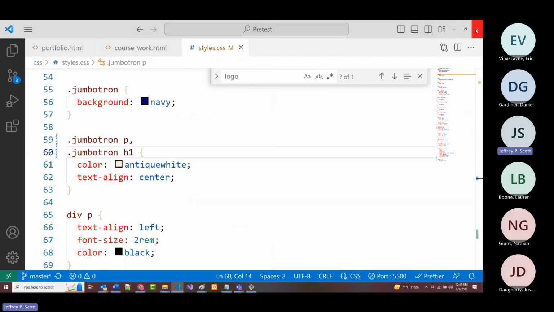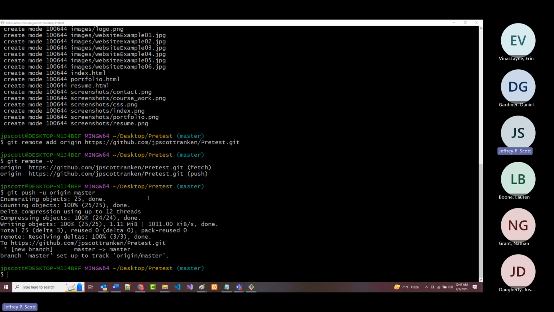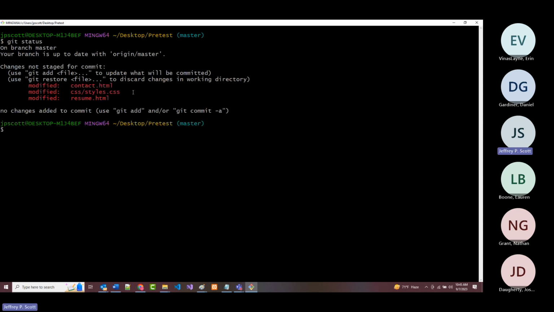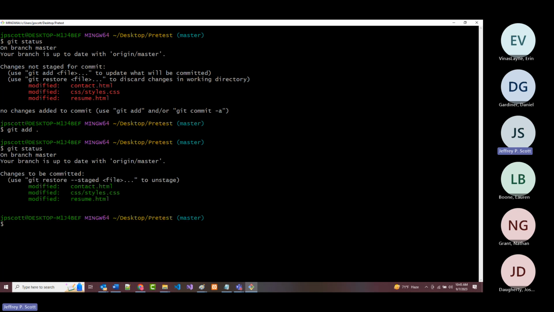So now I'm going to close this. Why? Because I want to show you in here, and let me clear the screen. All right. But now I'm going to type in here, git status. And it says, hey, you got stuff in here that's changed. This stuff has not yet been staged. So I'm going to do a git add dot. Now it's been staged. How do I know that? When I go back and do another git status, it's now green.